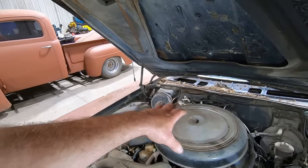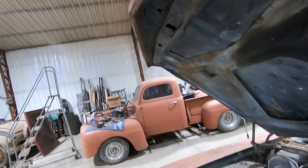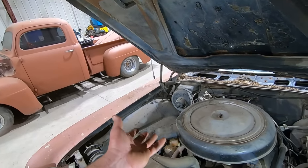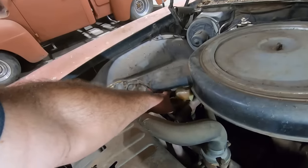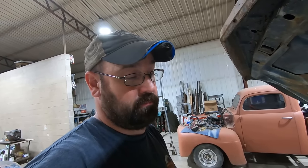Good news is the air cleaner's there. And this hood was really hard to get open, Duff said. So, I mean, that's probably what kept the air cleaner on it all these years. Does have a plastic fuel line. Buckets said that he drove this thing to where it was parked. He said it ran really good. So I have no reason to believe he would lead us astray.